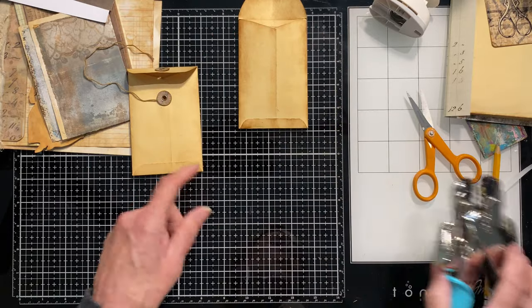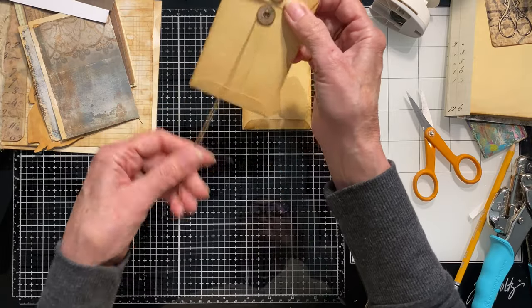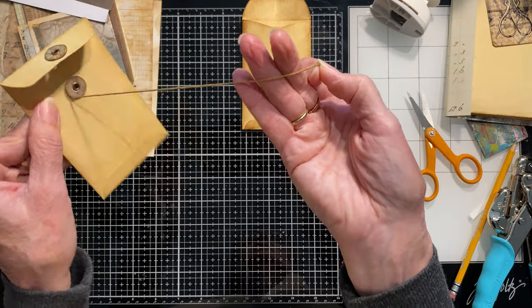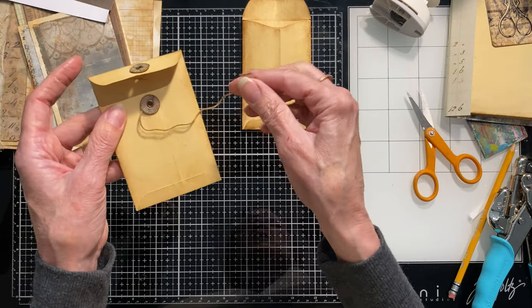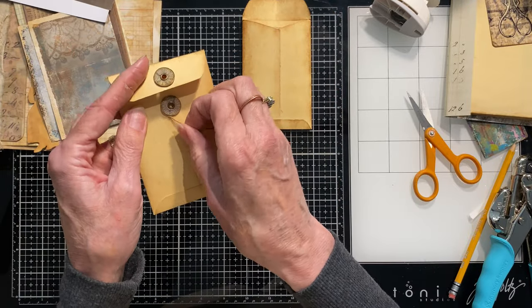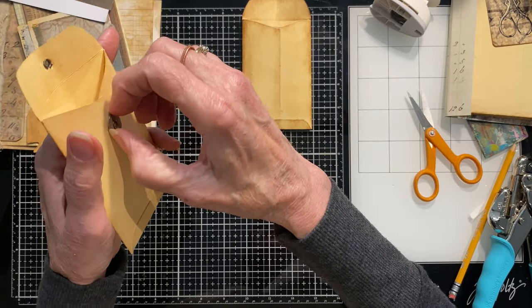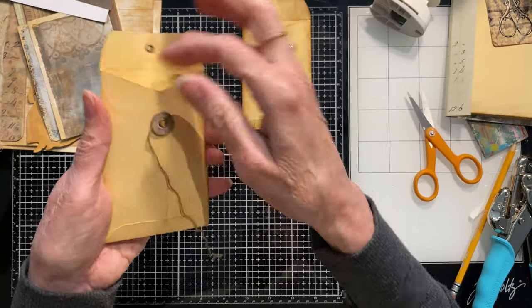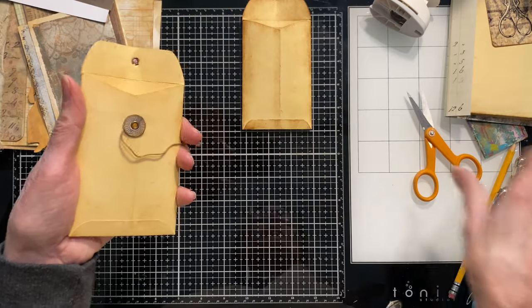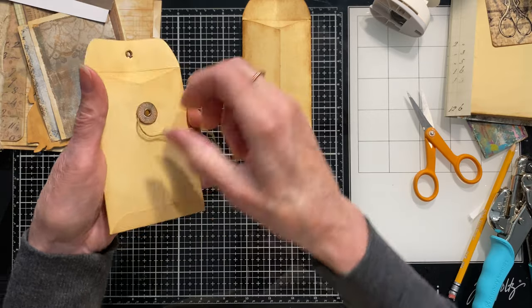And then when I do mine, I put the string in there first. You can put the string top or bottom, wherever you want it. I just use some of my grungy kitchen twine that I have. I keep a bunch of it already kind of dyed and taken apart so it's this thick. And then stick it through the hole before you put your little thing in there. This one I may not have done that way. I try to remember. If you do that, then when you punch it, your thread will be captured in that metal and it won't pull out.